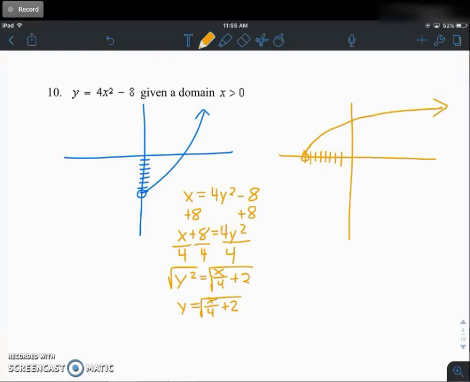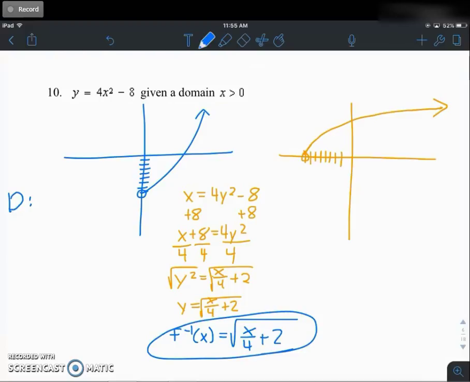Okay, so we need to talk about the next thing on inverses. If I look at my domain for the original function, oh, and I've made a mistake down here. I always, again, denote my inverse as f to the negative 1 of x. So that's really what I want to put as my answer.